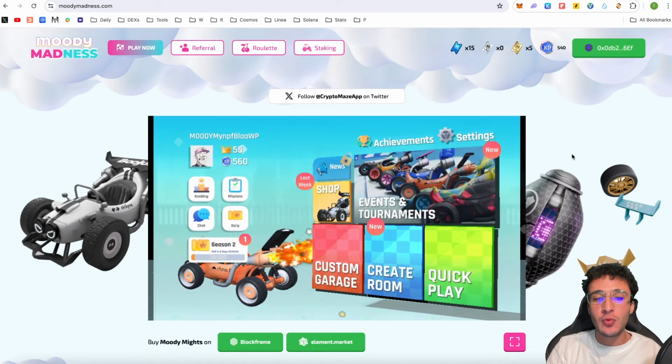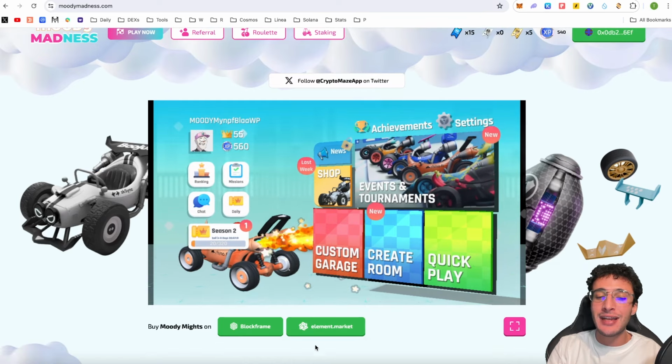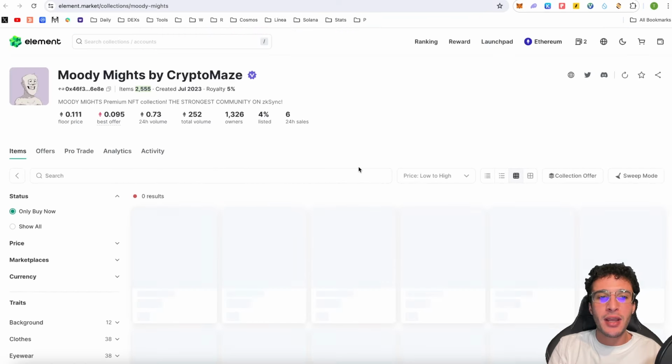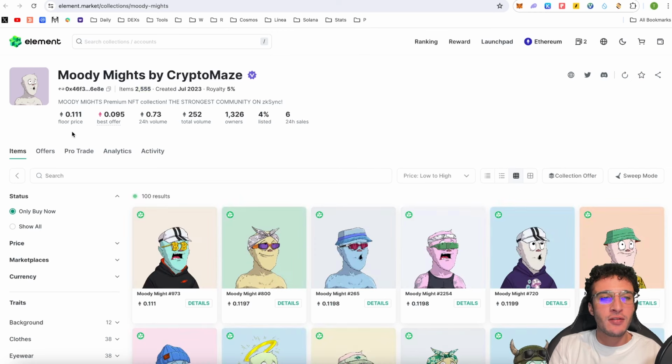You can also do one more thing, guys, and buy a Moody mic. Now, these are fairly expensive, and it is for those with a bigger budget. However, by owning one of these, which has a floor price of 0.11 ETH, you could potentially multiply or get an enormous airdrop from Moody Madness. It is completely up to you if you want to do this. It's completely optional. Everything in this airdrop tutorial is.